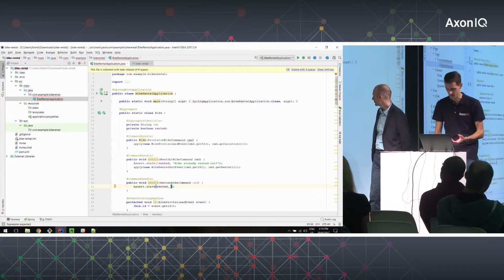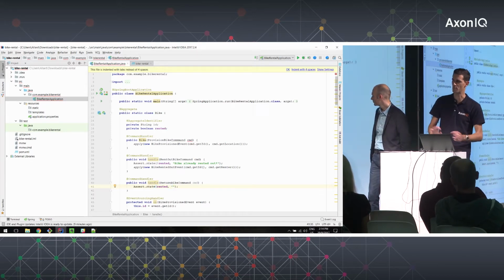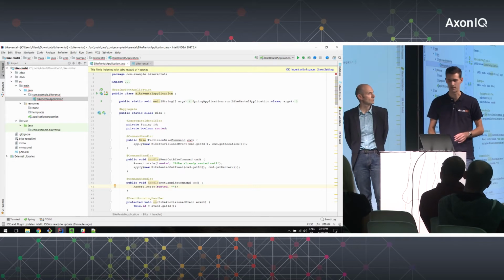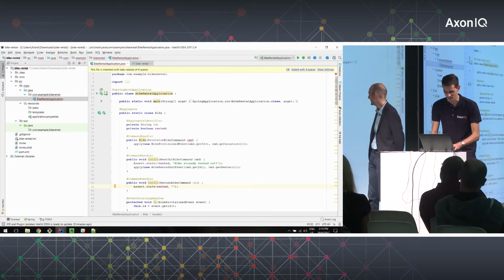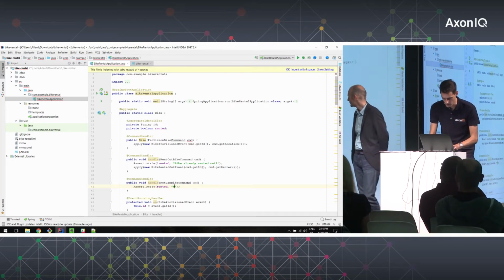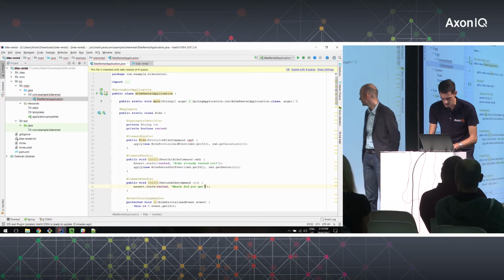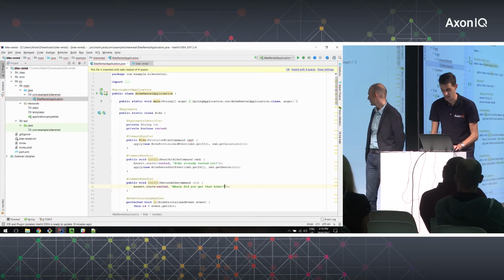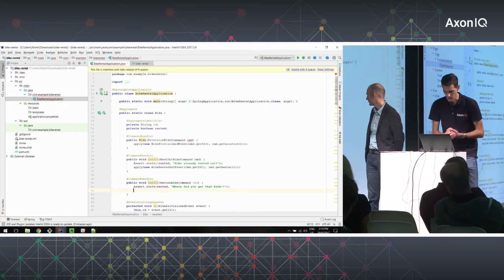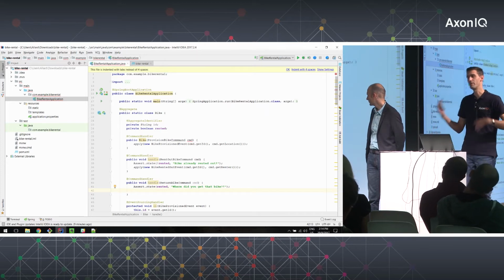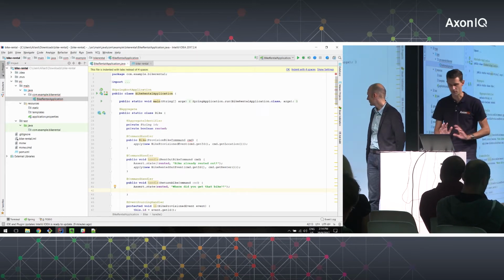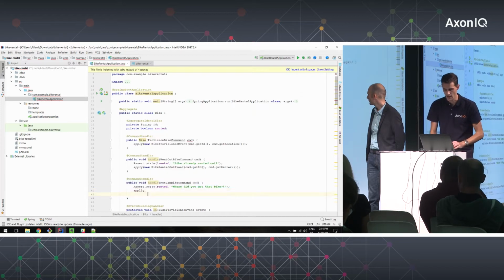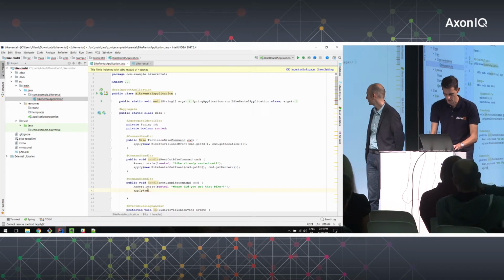But yeah, we only have 45 minutes. Usually projects take slightly longer than that, so I'll take the easy route. Where did you get that bike? We didn't give it to you. And again, we need the rented state, but we've already populated that, so that's fine. We're safe there. And if everything is to our liking in terms of state, then we decide to apply a new bike returned event.